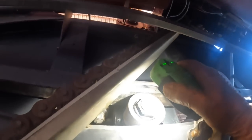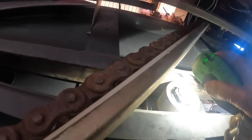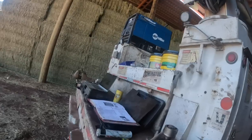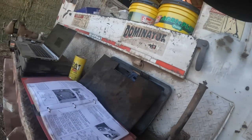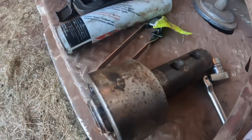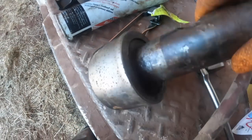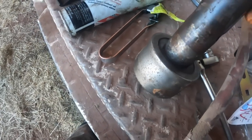But the grease cap was gone off this one, definitely, and the roller is really worn out. I'll show you a little bit clearer. Well, I've got the old one out from the other side. And they haven't been changed in a long time, and they're fun to get out of there sometimes. I don't know, the camera probably doesn't do justice here. Maybe you can see better at an angle, but it's worn out pretty bad.